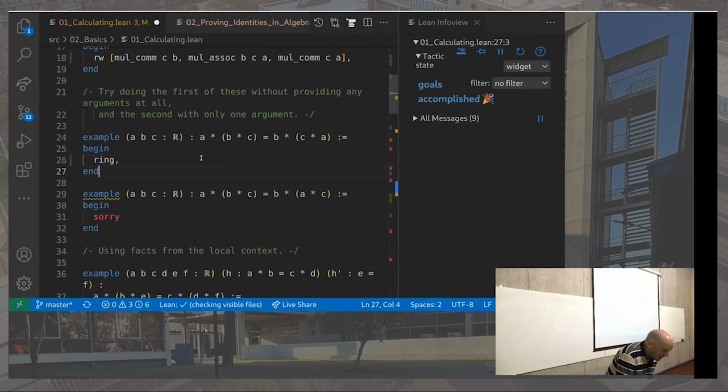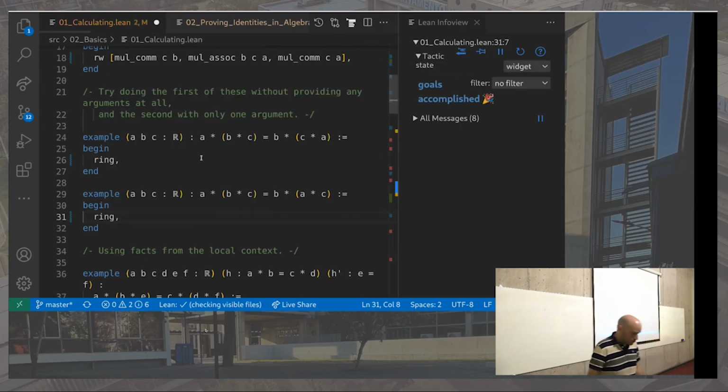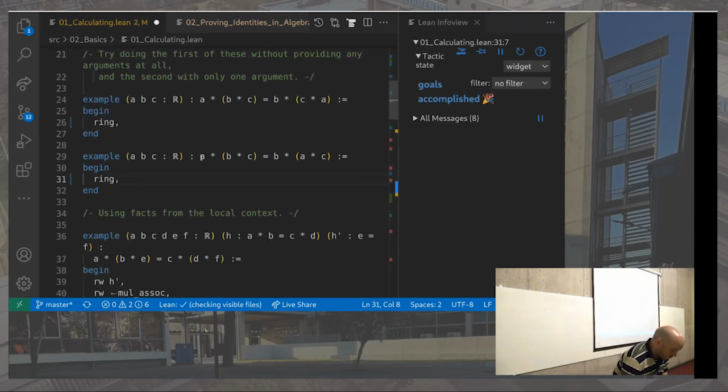Here again, this is the same thing. So again, it's just a stupid computation. So if I say ring, it should work. Yes. You see them. So don't be too excited because I mean, here it's nice, but it's able really to only do stupid computation. So at some point, it doesn't work anymore.